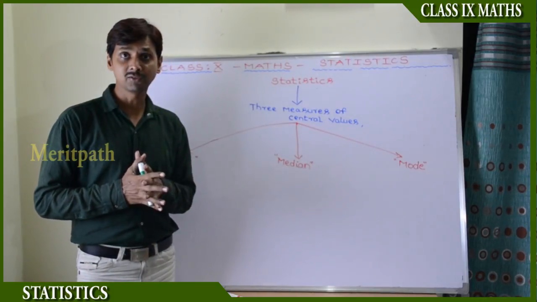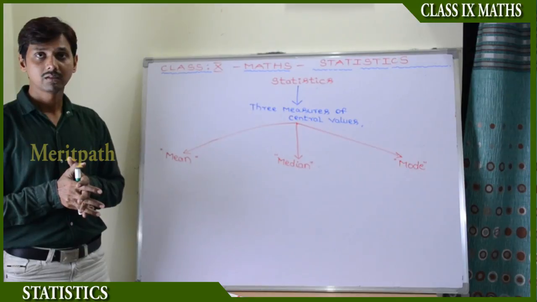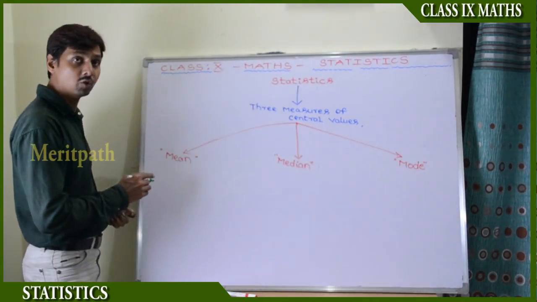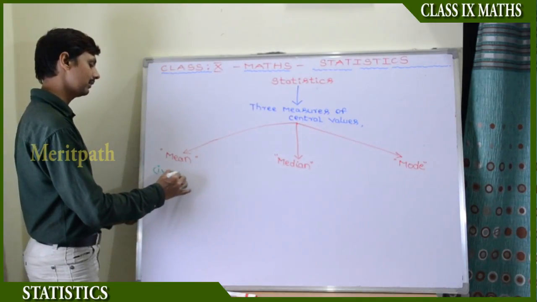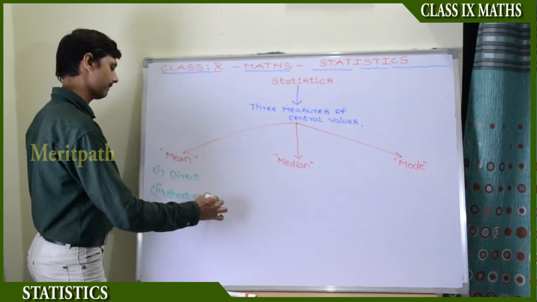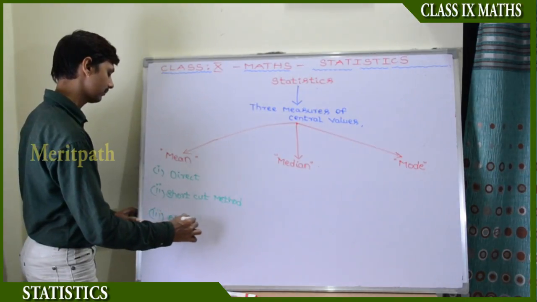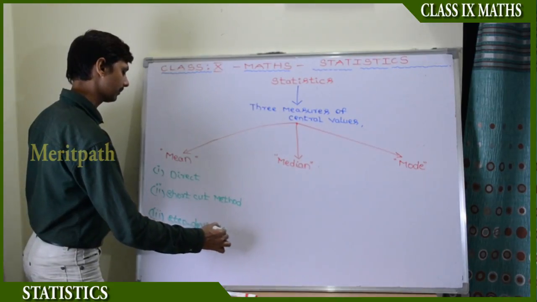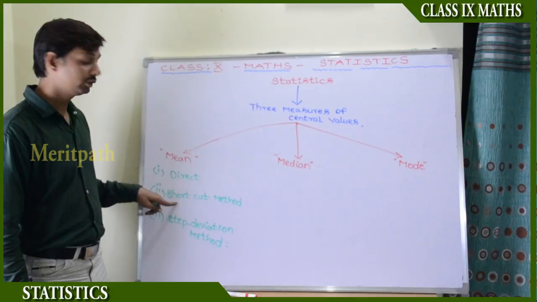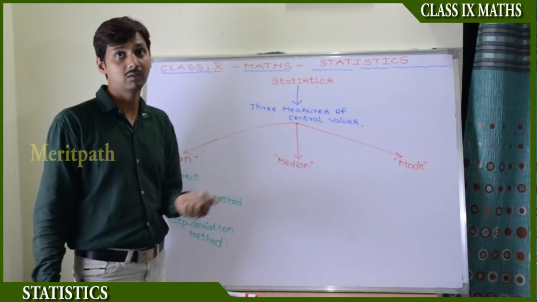Central tendencies or central values are the statistics mean, median and mode. Let's see the formulae of mean, median and mode of grouped data. Mean for grouped data has three formulae. The first one is the direct method. The second one is the shortcut method. And the third one is the step deviation method. We have three formulae for mean, that is direct method, shortcut method and step deviation method, and there is only one formula for the median of grouped data and only one formula for the mode of grouped data.